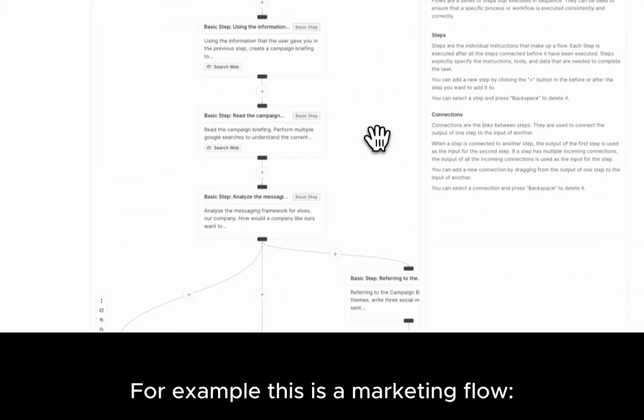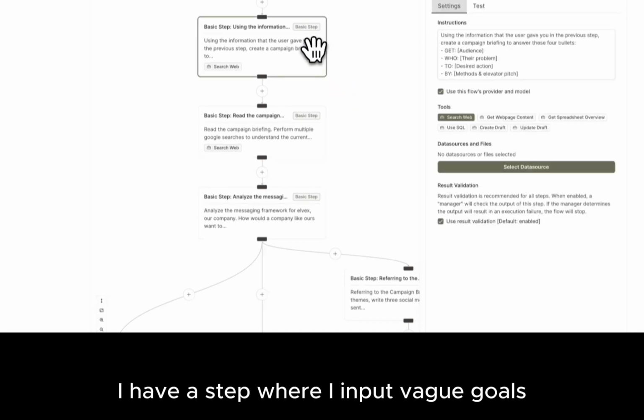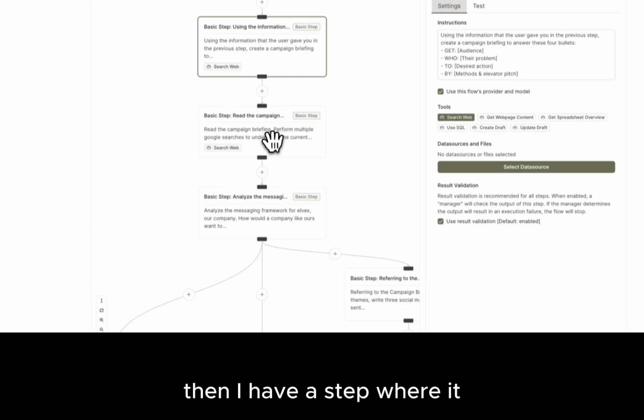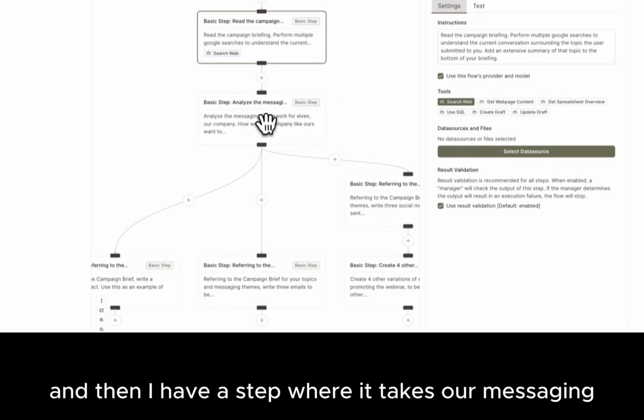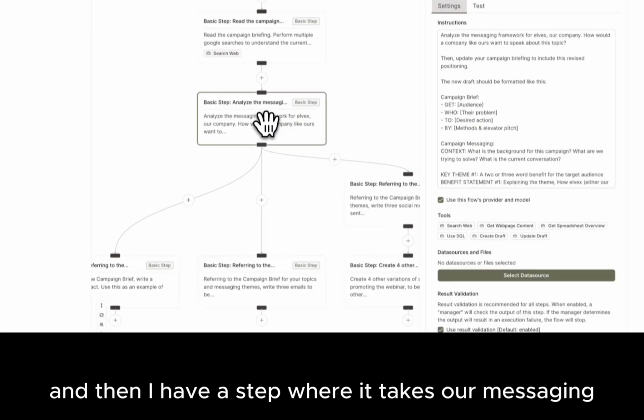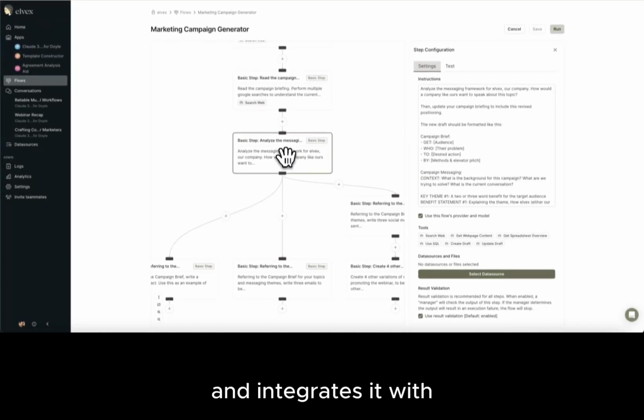For example, this is a marketing flow. I have a step where I input vague goals about what I want the campaign to be. Then I have a step where it reads the internet to understand what's the current conversation about this type of topic. And then I have a step where it takes our messaging and integrates it with what's happening on the internet and says, okay, here's your campaign brief.